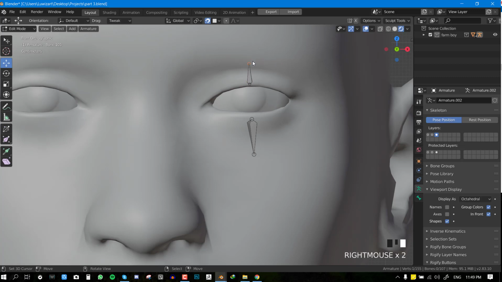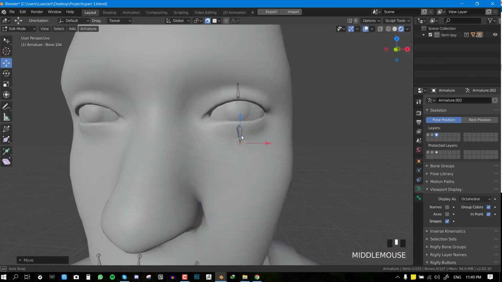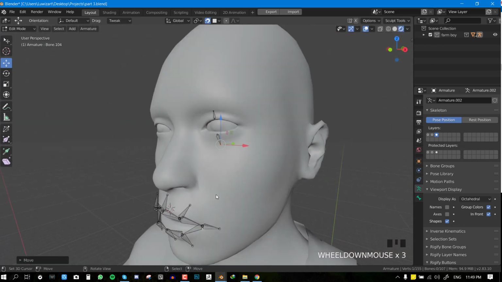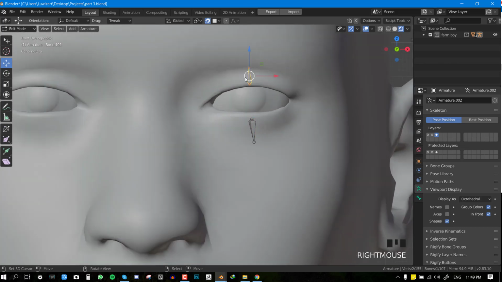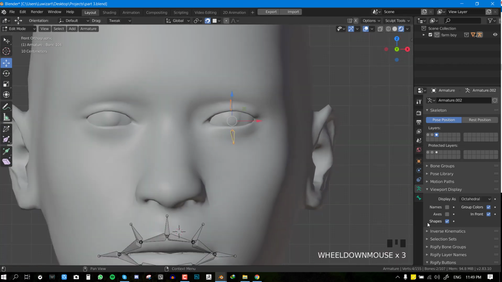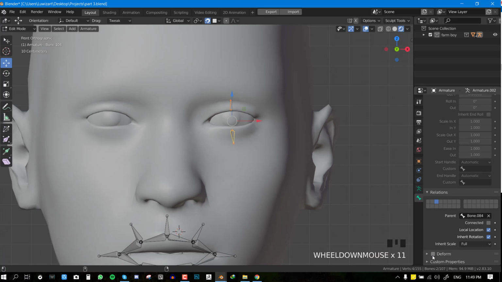But just these two are enough to get the ball rolling, and we will not even be adding this constraint. We'll just be using basic deformation. So I'm just going to show you how it works. So selecting these two bones, I want to go ahead and, holding down Alt, click on deform.